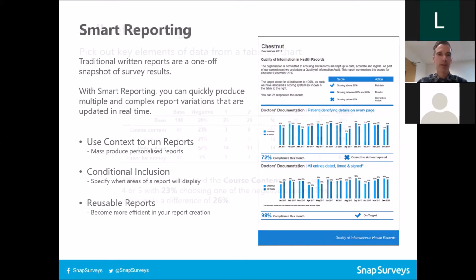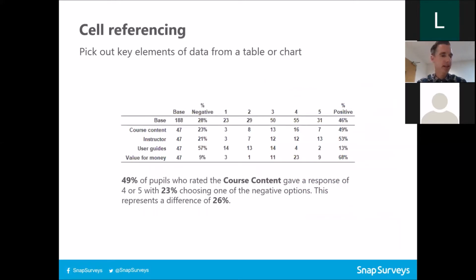Okay, so the first topic we're going to look at today is cell referencing. And this is a really nice, simple addition to any report where you need to pull data from a table or chart into the commentary of the report. So as more and more data is collected, your tables and charts update, and your commentary is dynamically changing, taking into consideration the changes in your actual data.